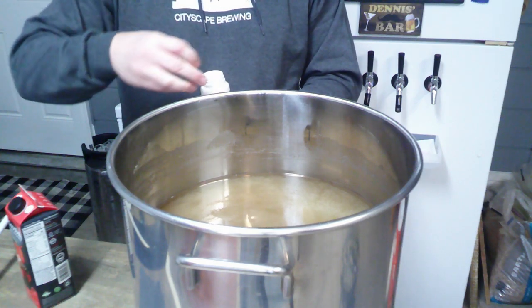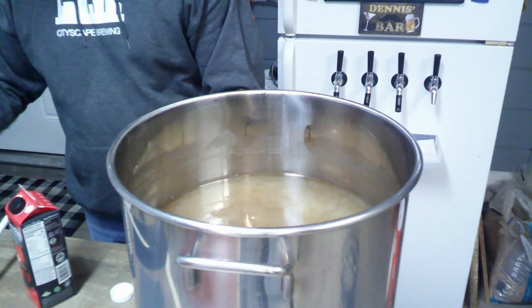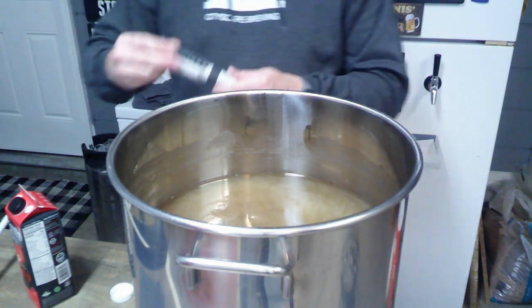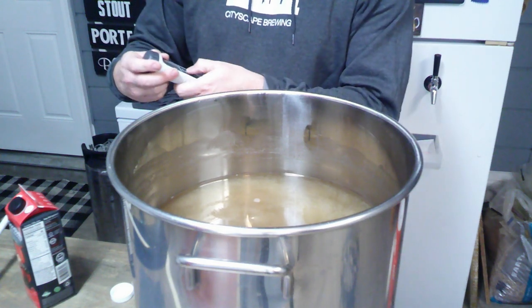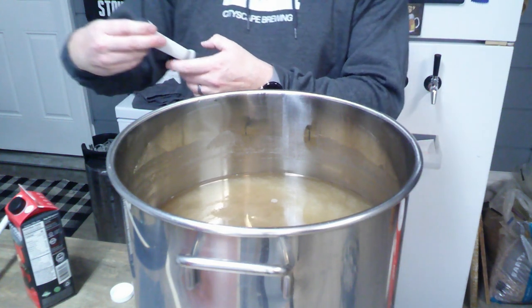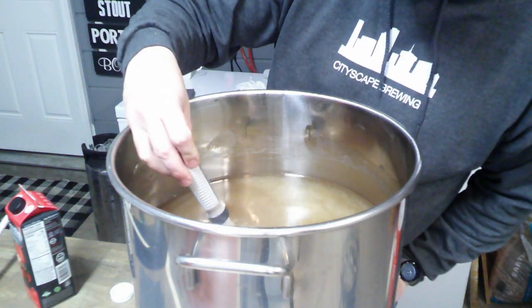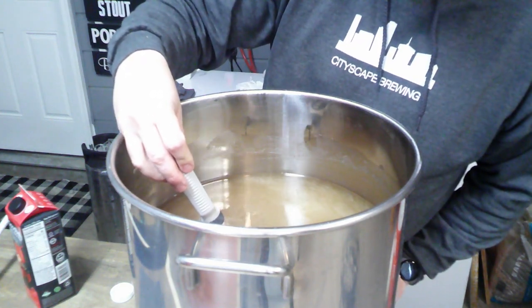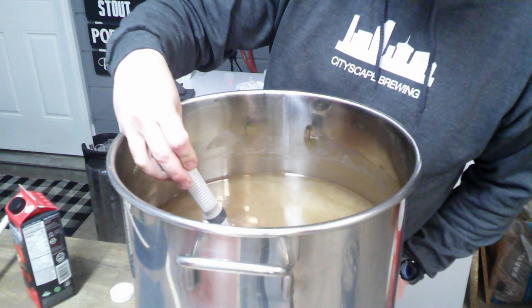So first things first, we are going to be doing some lactic acid, but you're gonna wanna see where your pH is first. So I have a calibrated pH meter. I'm gonna go ahead and see where we are with our pH after that little boil. So I'm gonna put that in here. We should be trying to go from about mid fives, 5 point something, to about 4.5 is what we're gonna try and shoot for.